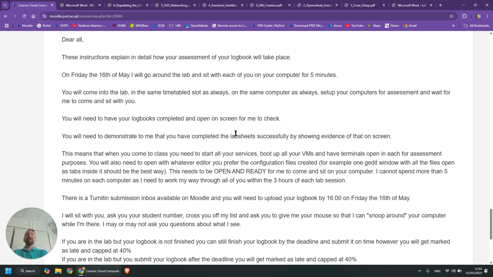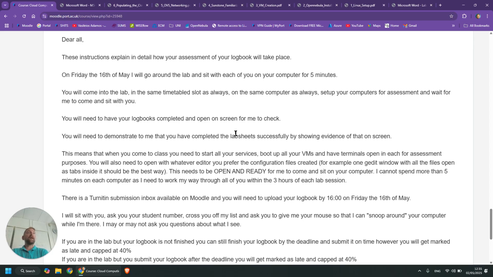If you then go after a couple of days and give me a logbook that has services configured, what are we going to do, go to the court of the university and try and figure out who's right, either me or the student? Okay, it's just not possible. So I am going to set a deadline for the submission on Wednesday for 6 o'clock or whatever it is, but the real deadline for it is going to be on Friday. All right. And the submission inbox will be open from way before that.